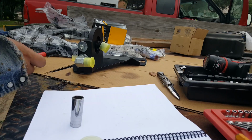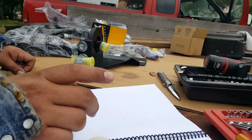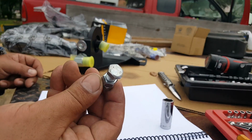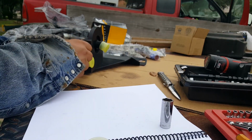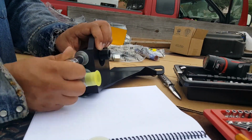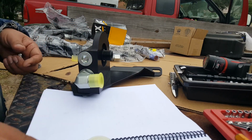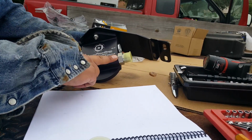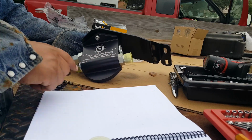If you don't have an Allen wrench that's like a 9/16, I believe, just use a bolt. I think it's a 3/8 that has a 9/16 head on it, and use that as a plug. Only plug one side of each. Make sure you don't plug out both oil outs. That could be pretty bad.